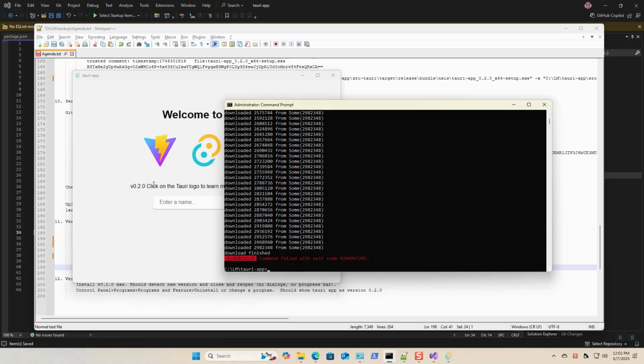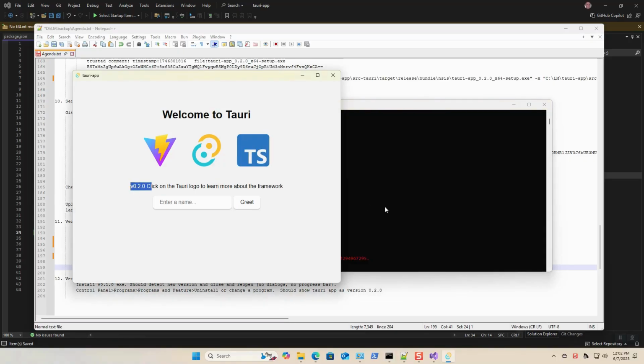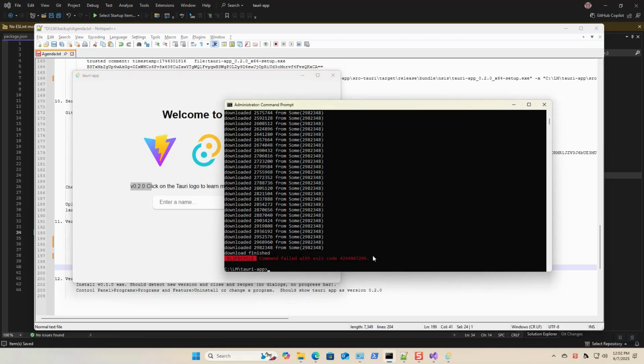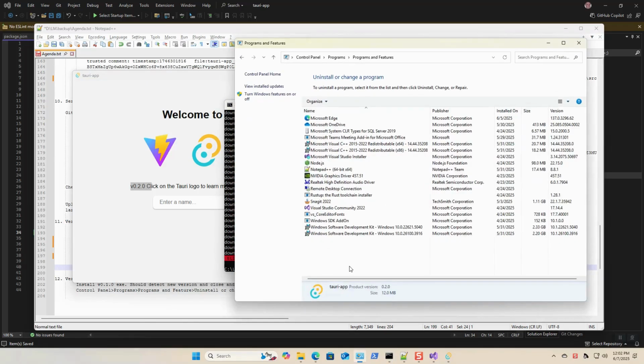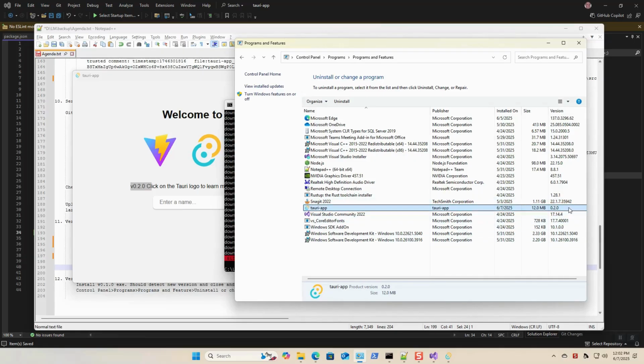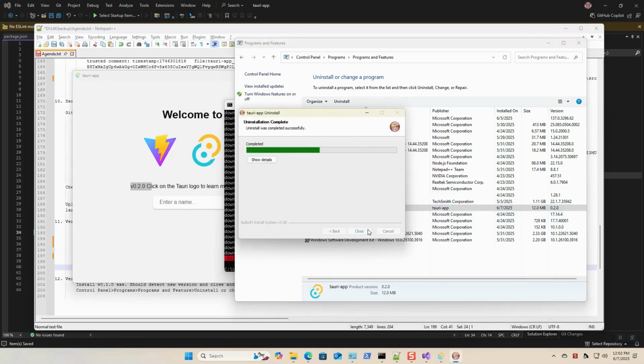There's the downloads. Lifecycle ends because that exe ended, and now we're running the 2.0 version. And if we refresh the control panel, we see that the 0.20 is installed, even though we launched the 1.0.